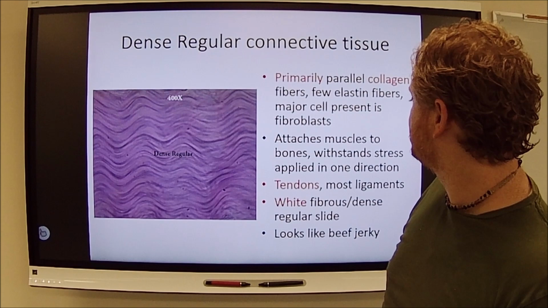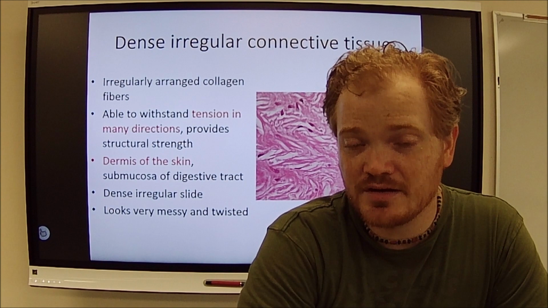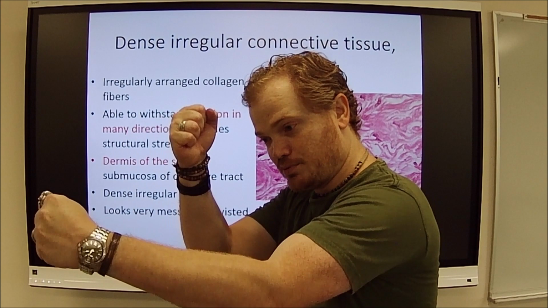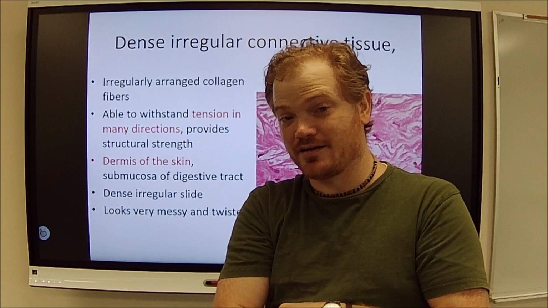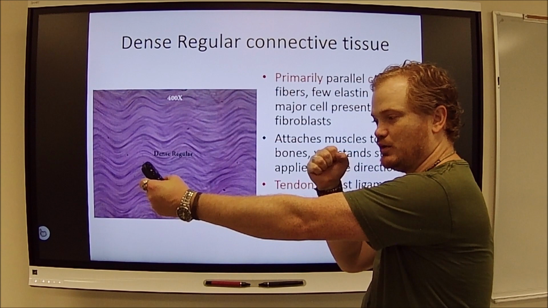And then there's dense irregular connective tissue. Now, dense irregular connective tissue is still quite strong. It's still almost entirely collagen. And this is going to be found, for instance, underneath your skin. So imagine the tendon of my bicep, that's going to be a piece of dense regular connective tissue. It's very strong pull in one direction. Whereas my skin itself is held on by dense irregular connective tissue. So I can pull up, I can pull side to side and up and down, and it's not going to tear loose. Because it's not quite as strong as this, but it's strong in every direction, whereas this is only strong if you pull against it in one very specific way. Dermis of the skin.